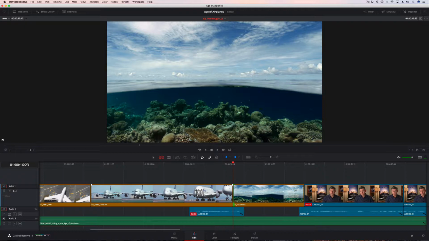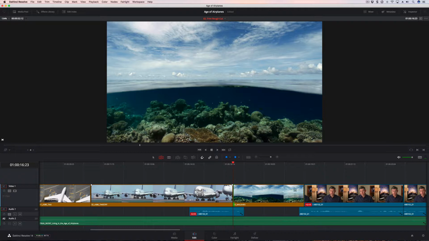The other thing that you want to explain here is about handles, right? You want to explain to people that you can only trim so far as you have handles, and handles is the amount of media that you've captured. So if this Maldives clip didn't have an additional 1 second at the beginning to trim out, you don't have enough handle to trim. That's the terminology people will use, and so you want to teach people the terminology of the handles.